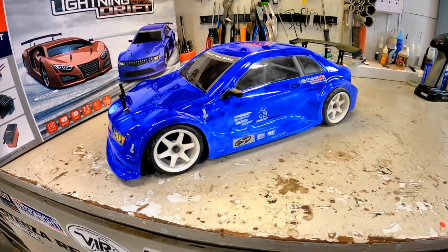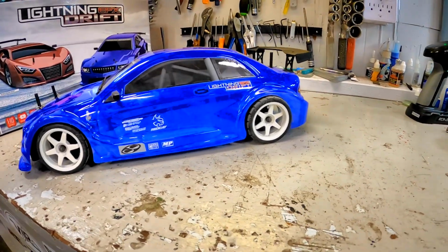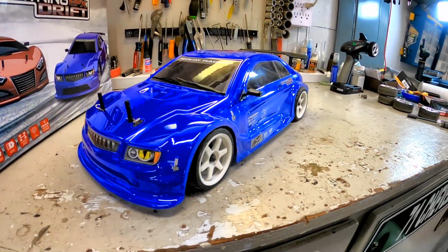Well, obviously with those tires on here, it completely transforms this vehicle into a whole different animal altogether. And I'll say at the end of the day, that's probably one of the best things about something like this Redcat Lightning Drift, is you can swap tires over and you can have fun drifting around in your garage. Maybe you're at a car show and you're just kind of hooning around. Maybe you want to go to a skate park and slide around. That's really, really fun. I recommend it, by the way.